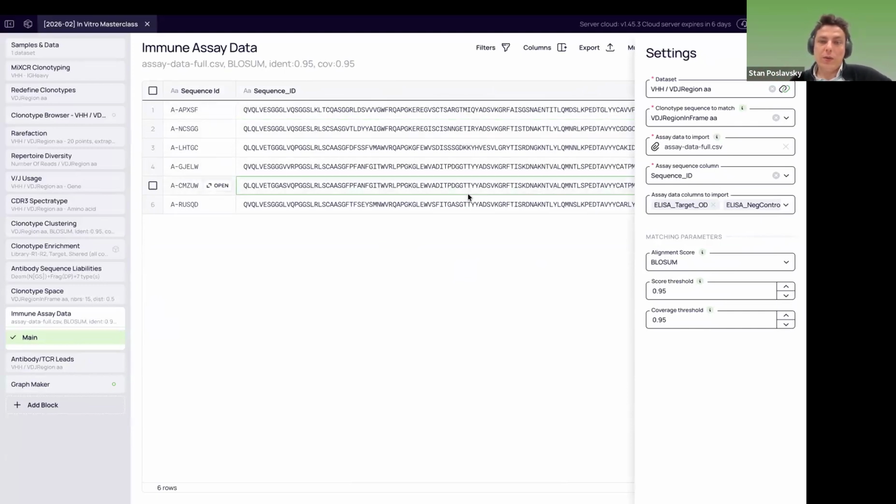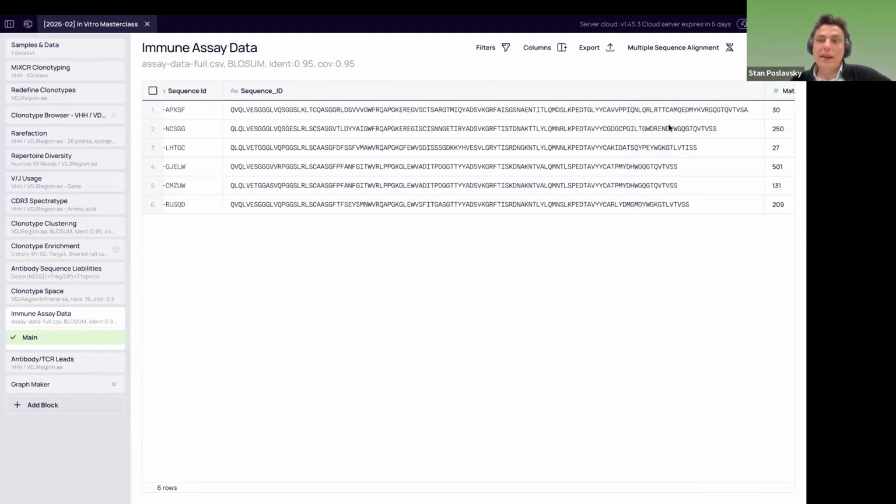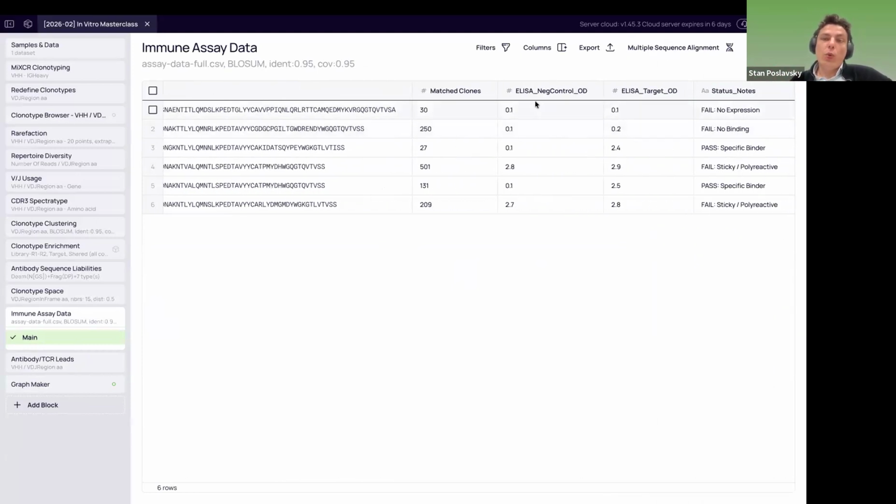So here are the leads that were tested with the functional assay. We have some parameters that were assigned based on the immunoassay data. The most important one is the status. We checked which of those leads fail in the functional assay or which pass our functional validation: specific binders, or no expression, or no binding, or some polyreactivity.